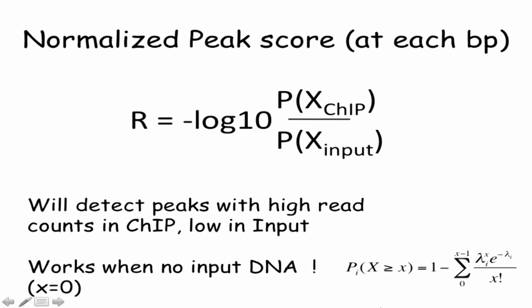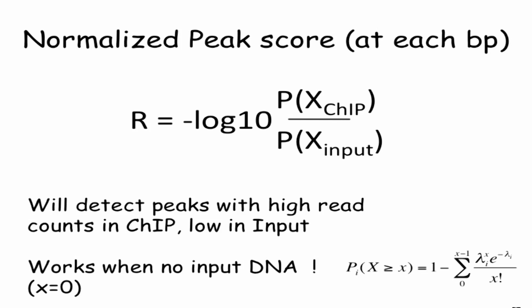And so practically now, if you don't do any input DNA sequencing, what you end up with is a situation where the denominator is always 1, and therefore you can still use the same framework essentially to detect peaks. It's just that now you're not normalizing by the input DNA, right? It's nice because the same approach allows you to do peak detection whether you do input DNA sequencing or not.